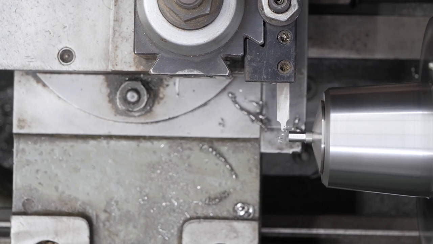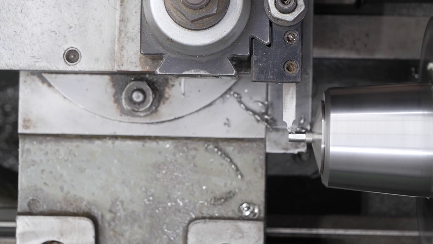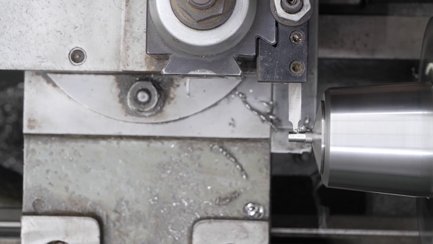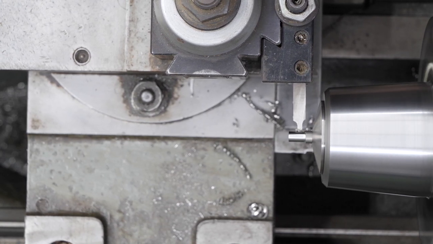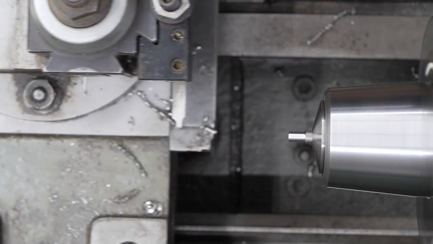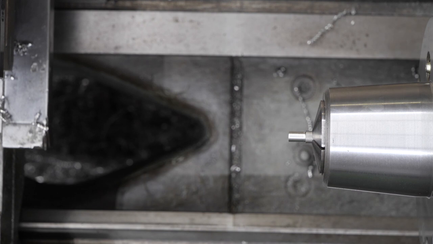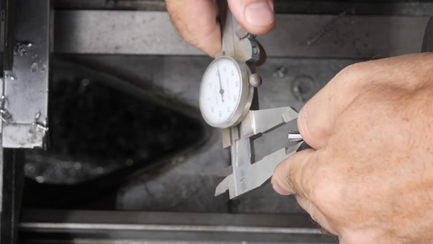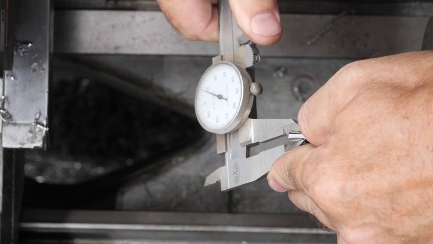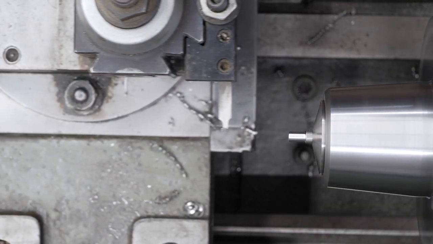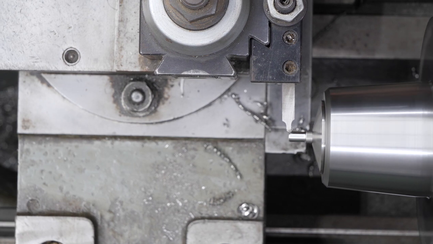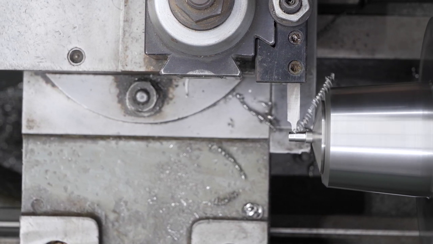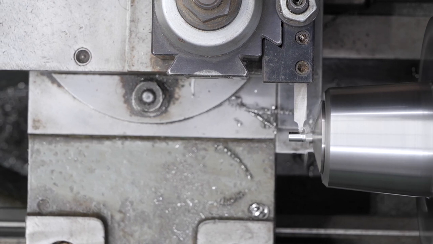It's also important to note that we're working with pretty small material, so my depth of cut is not very big. I start out, I probably take a couple of 20 thousandths cuts, and then I go down to about 10 thousandths. So we're going to go ahead and take a measurement and see where we're at. Looks like I've got about another 25 thousandths to take off. And I should probably mention, I work to the precision that's necessary for the part. These thumb studs, they don't need to be exact, so if I hit within 2 or 3 thousandths of what I am looking for, that's plenty accurate for this.